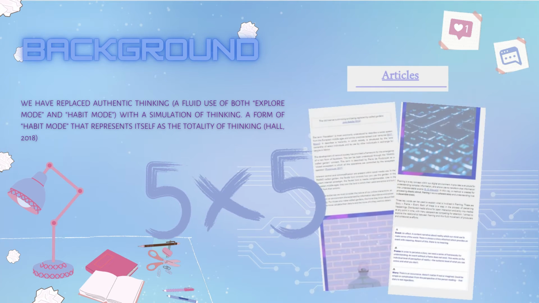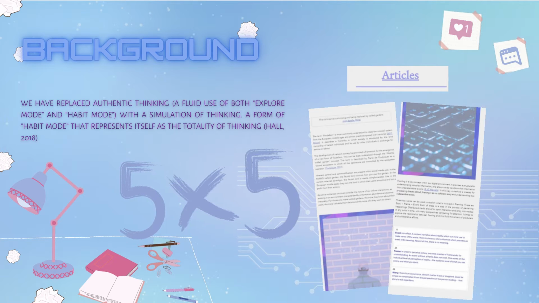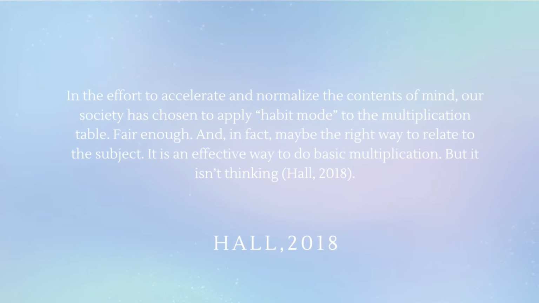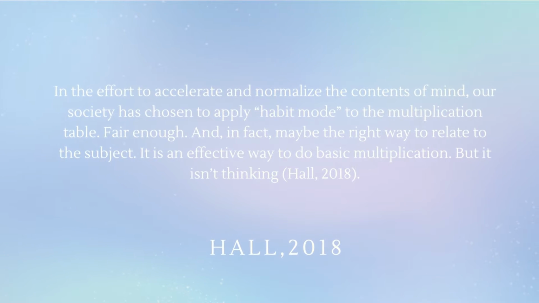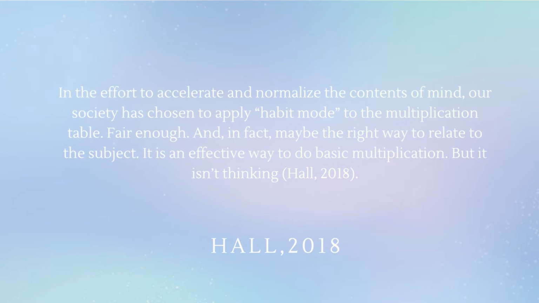To provide an example, it follows that if you can answer what is 5 times 5 rapidly, then you have made a habit. Hall quotes, "In the effort to accelerate and normalize the contents of our mind, our society has chosen to apply habit mode to the multiplication table." This is effective for basic maths, but it isn't thinking. For this reason, Paradigm is important.